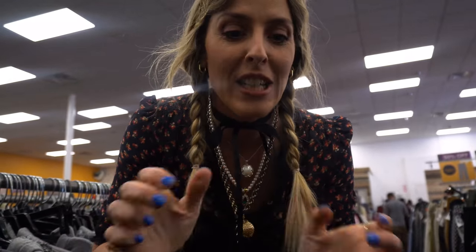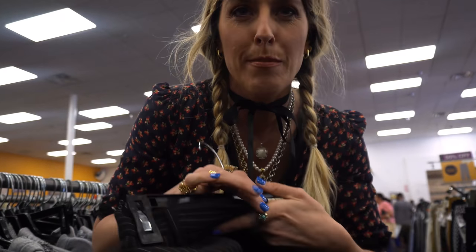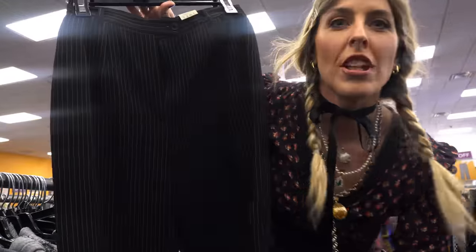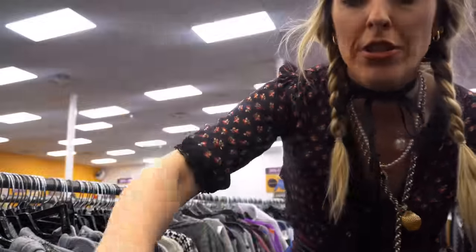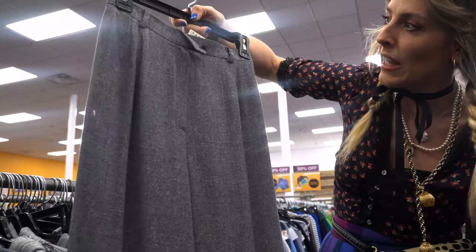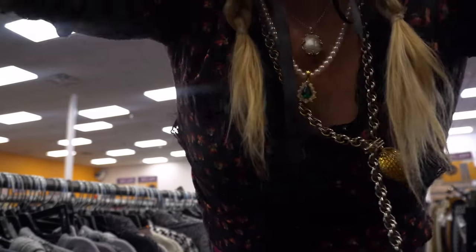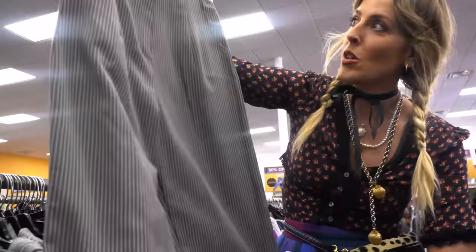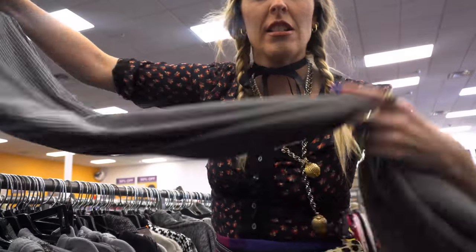I popped into pants and I found some really great ones. Two of this brand, Gosse, and just classic pinstripe, and also these, which I really like a lot, more of a wide leg pant, and they kind of have a little bit of a blue tweed to them. And then I found these that I really like too. These are just a perfect little gray pinstripe, really high waist.